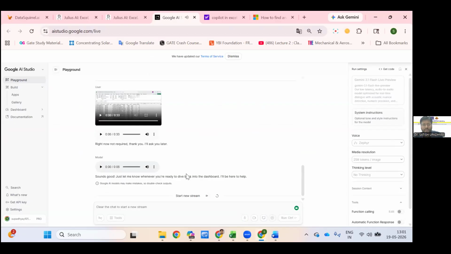So what's the reason why I'm showing this? If you have not only Excel, any other tools, you just share your screen and it saves. It's related to Google only. It will tell you the steps, what to do. It will tell you whether you're going on the right track, whether you're doing something wrong, each and everything.